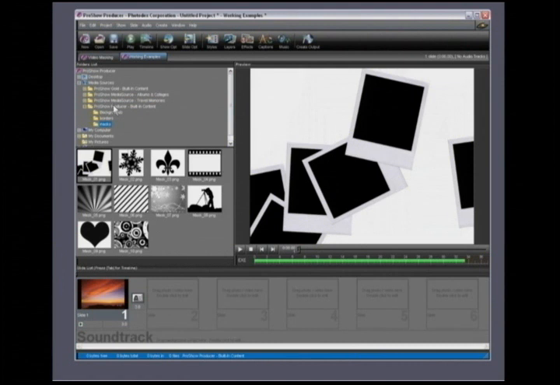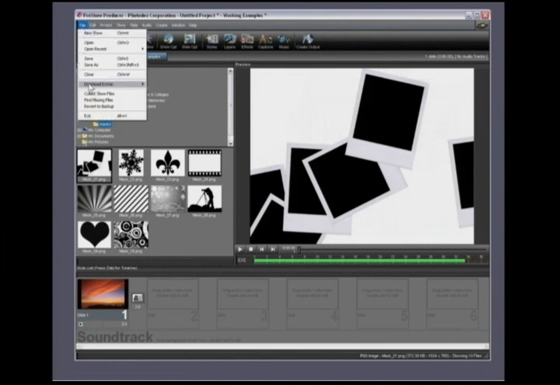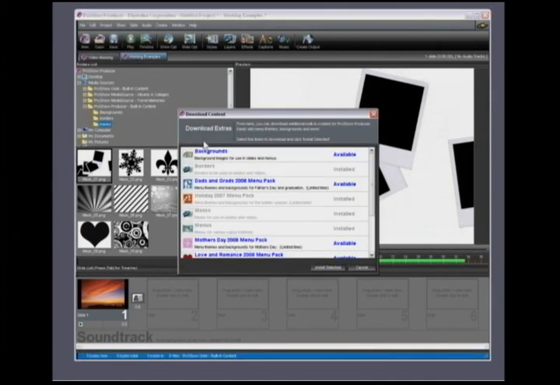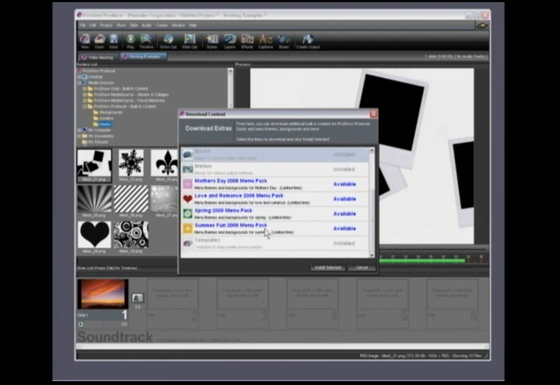It's free from Photodex. To do that, go up to your menu bar, choose File, then go to Download Extras, and choose Download Extras again. Alright. When you do that, you need to be connected to the internet, and you will connect to Photodex, and you will have the option of downloading these extras. I have it highlighted right now, masks. And you'll get all 10 of these free masks. There's also other content that you have the ability to download, so feel free to take advantage of that.